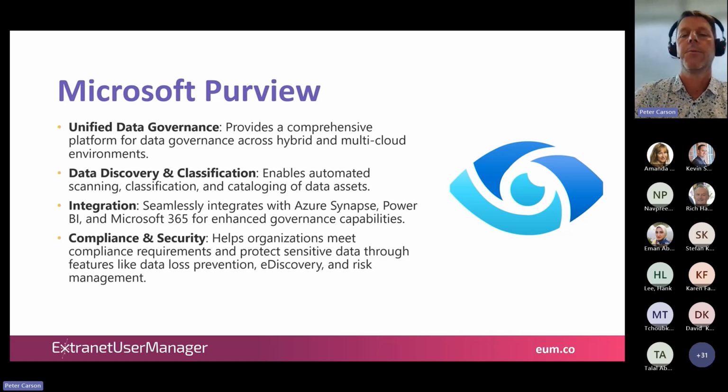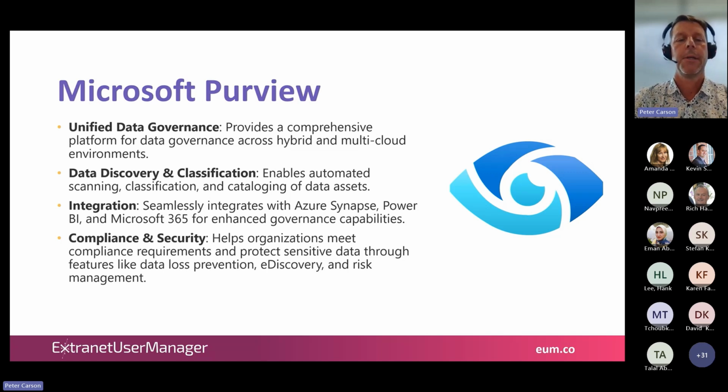So it is a big suite of products. It's kind of been mashed together from a number of different products. You may know it under different names. The compliance tools are primarily what it was known as before. There's sort of some key pillars. We're not going to cover all of these, but we're going to go into some of them.